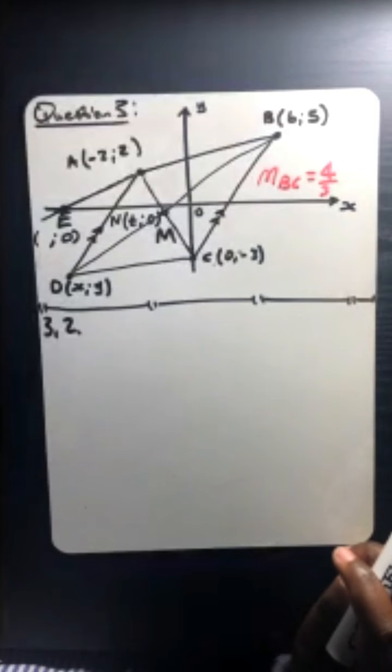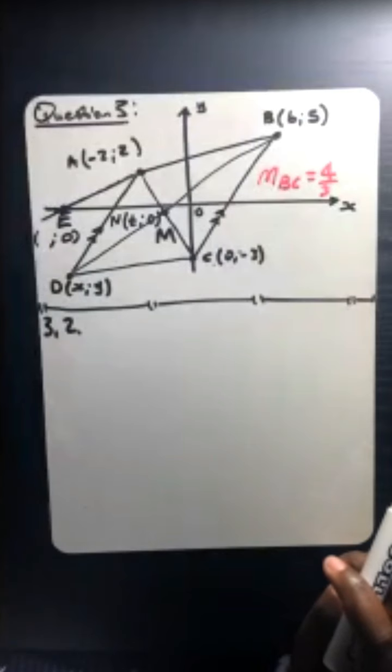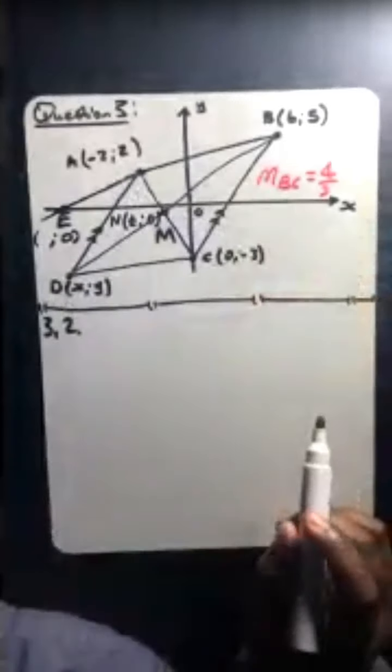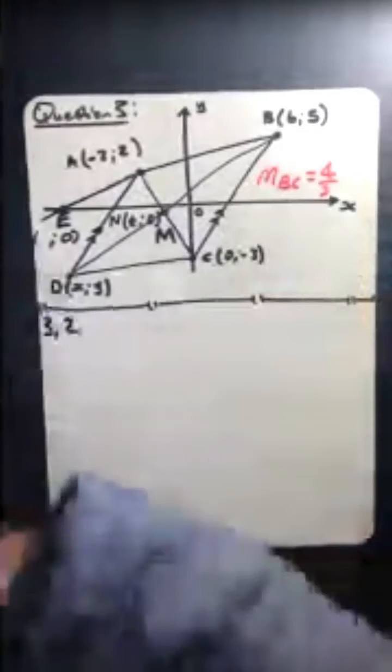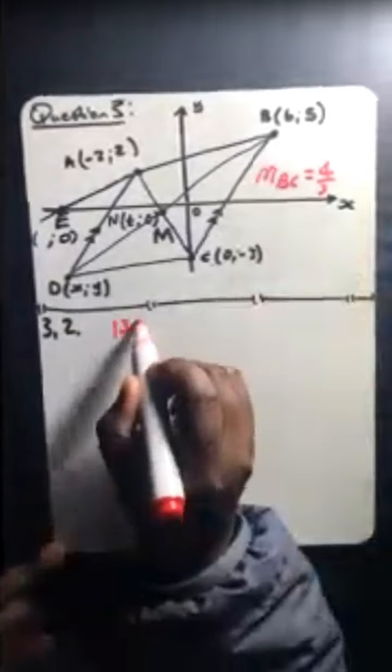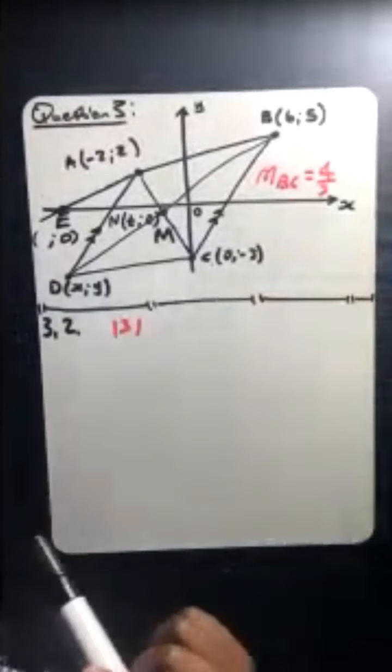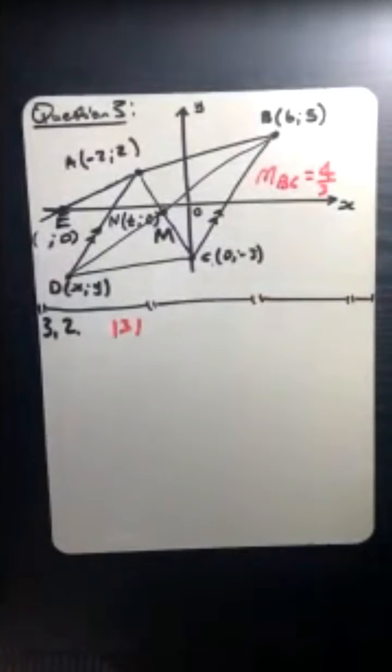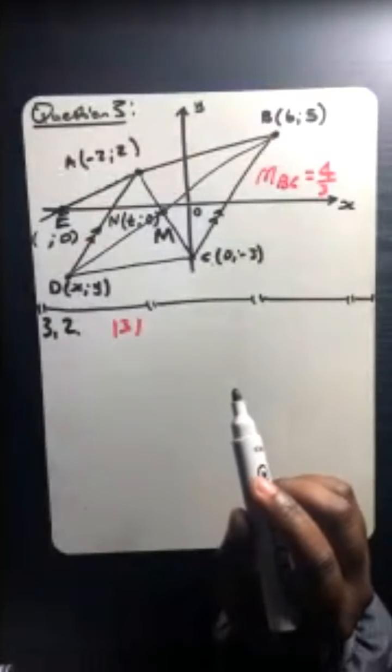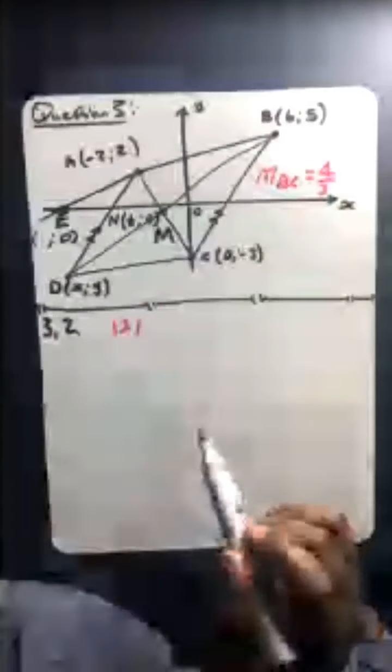So, ladies and gentlemen, let's now move to 3.2, where the question says, determine the equation of AD. Let's see, where is AD? These are the questions that you should be asking yourself, guys. There is AD. To me, it seems a little bit tricky, but I just want to quickly show you what you do when things are getting tough. Because they said determine an equation of AD. I know AD is a line, and they say an equation.